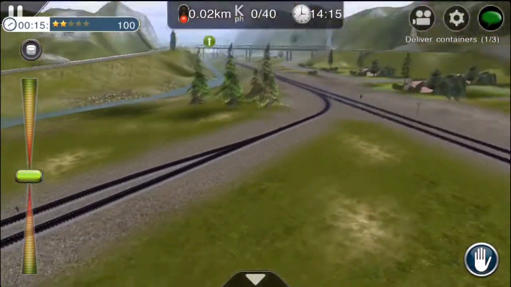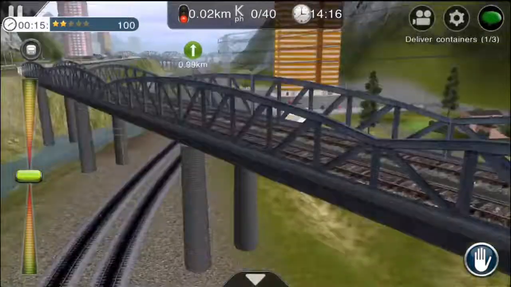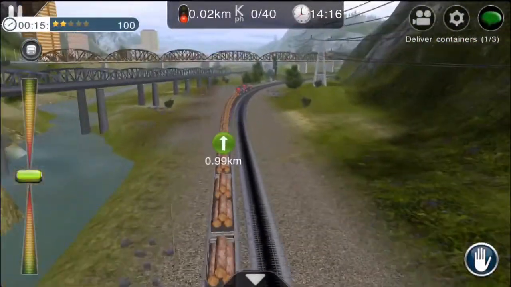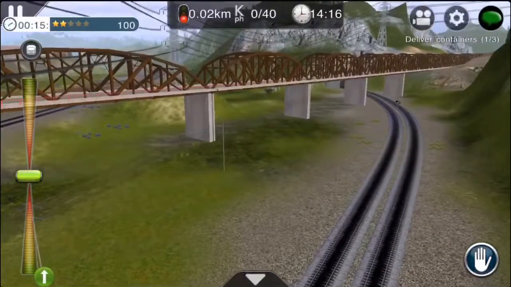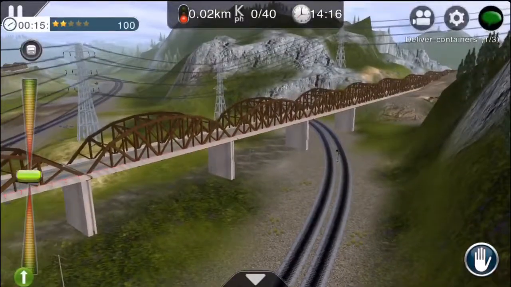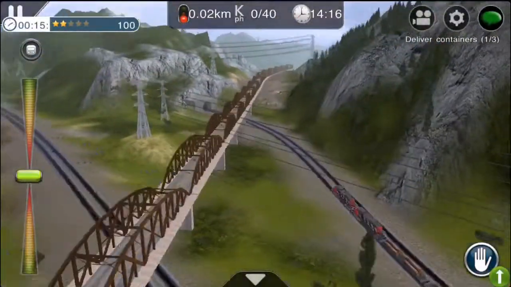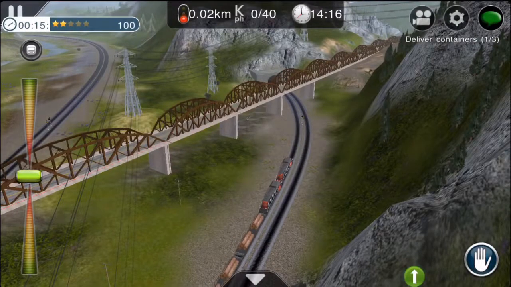Hello? Train's already there. Where's the next signal box? I don't see any. Oh, there! Oh my god, is that the train that needs to pass over this one so that we can go? Holy Jesus. Bruh.